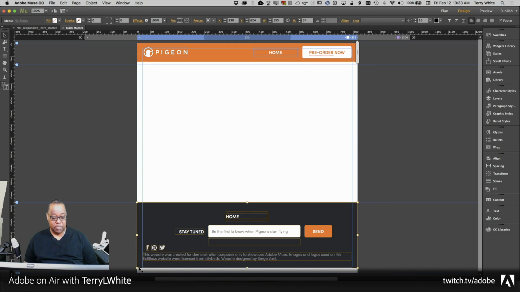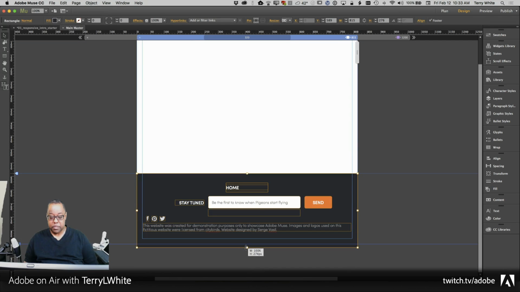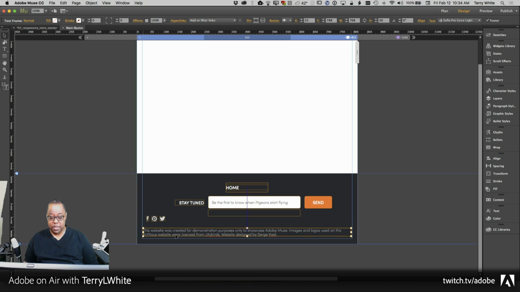And I'm going to move this box down, or make this box a little bigger. Matter of fact, I'm going to move this text down. And I'm going to unpin these things from the left because that's no longer relevant from this breakpoint going forward. And let's go ahead and move these centered.